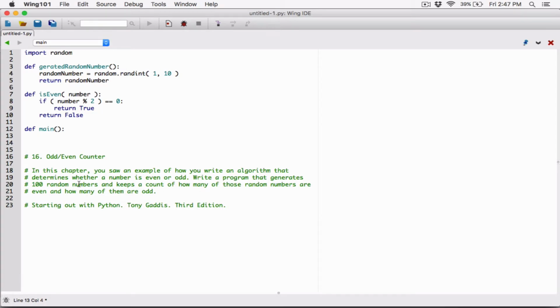So first of all, it's going to generate 100 random numbers, right? So let's just do that. We know this is going to generate one random number. Generate random number. I said generated, right? I meant generate. So change it to generate. Oops, and I spelled this entirely wrong. Generate. All right, so generate random number.